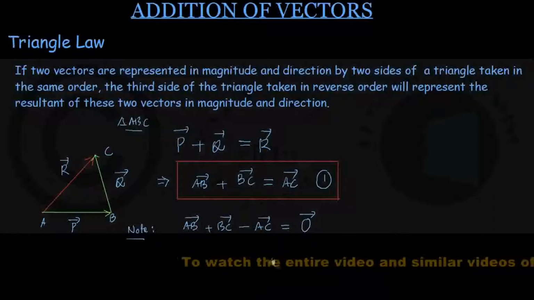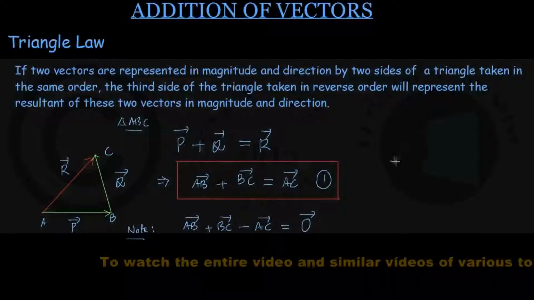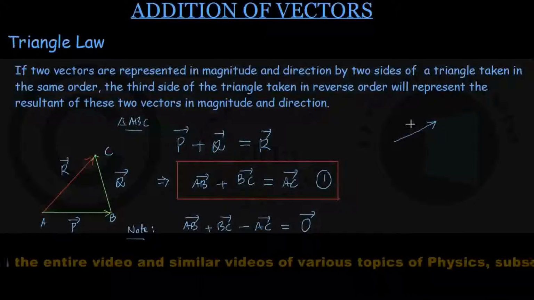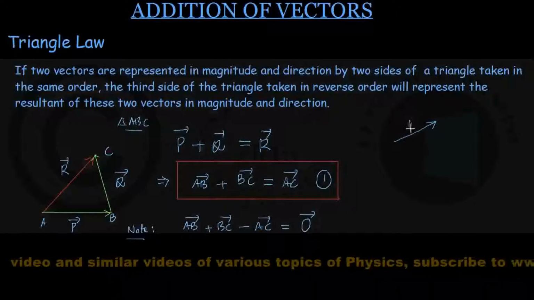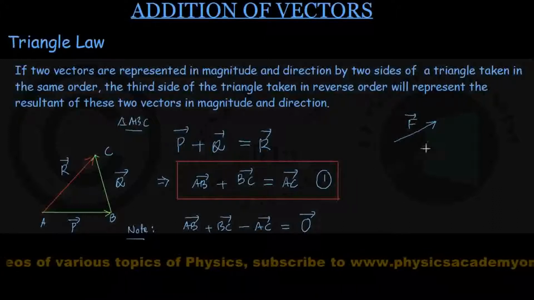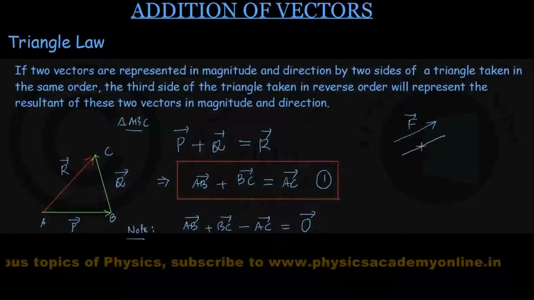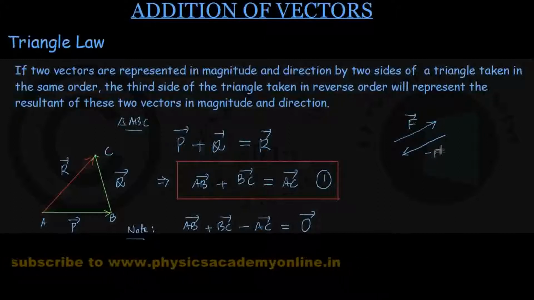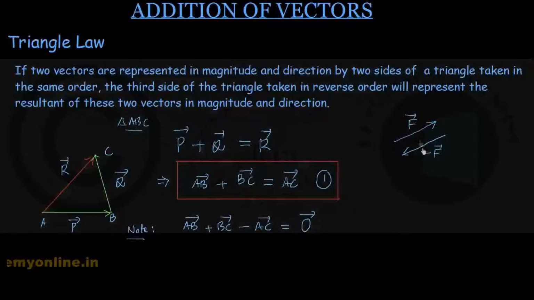Now I have said before that if one vector is this, suppose I call it a vector P or anything, let me give it some other name, I have already used P and Q here, say force vector F. Vector minus F is represented by an arrow of equal length and anti-parallel. So it is minus F here, provided they do have the same lengths and parallel direction and opposite senses. So each of them is the negative of the other.